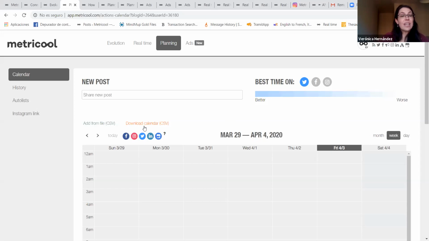Also, you can download your calendar if you want to share with your clients or you want to make any changes. So it's another way to have very visually all your posts planned. Also, I should mention that you can plan ahead with no limit. So you can plan your posts for the next 2 months. So it's up to you.